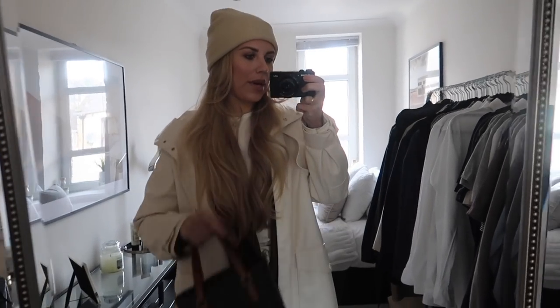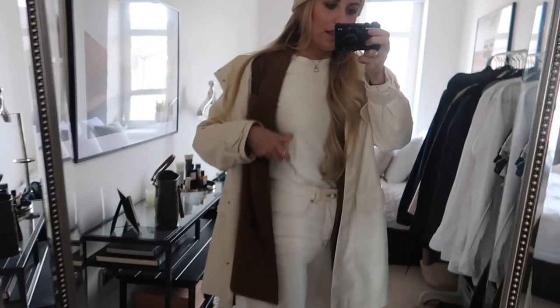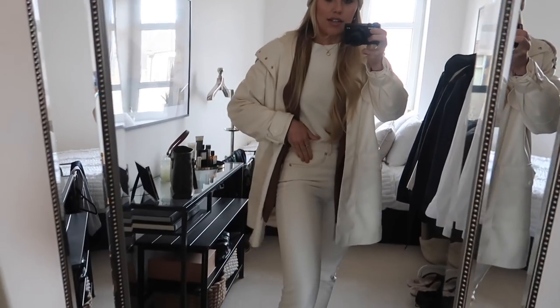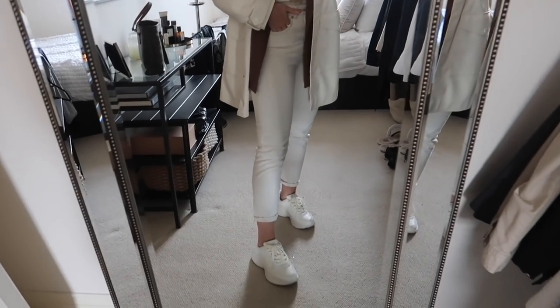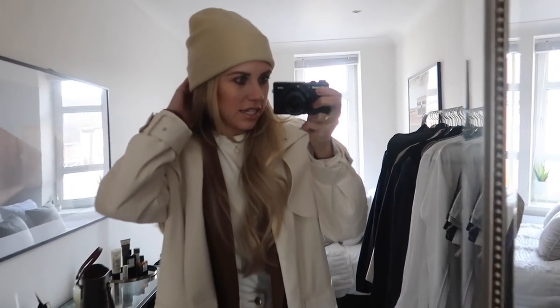However, this one is also gifted, so I'm going to try it with the trim, see how I like it this time. Let me show you my full outfit of the day in the spare room now that I have the big mirror in there. It's that time of the year where we have literally all four seasons in a day here in Manchester. So I have this hooded mac from Zara, a Zara brown blazer on, and then this gorgeous knit t-shirt. It's a really nice cream knit fabric from H&M. These jeans are mom style from Selected Femme, and then my Primark £5 chunky trainers. So very cream look. Oh, and the beanie is from Urban Outfitters.